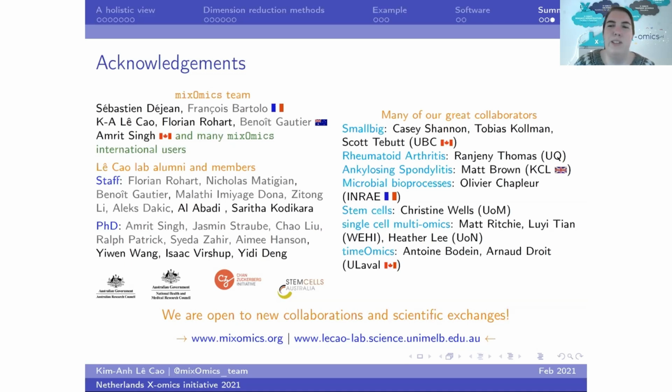So one is, you mentioned that you use especially matrix factorization methods for hypothesis generation, and then you would go back to the lab to test these hypotheses, but that you also have the possibility to integrate pathway knowledge in mixOmics itself. So do you have examples where such an approach has been used?